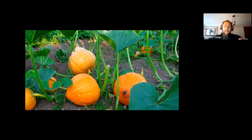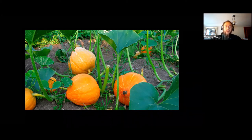The pumpkin is a berry. It's technically a berry because it's a fleshy fruit with 3 layers and multiple seeds that comes from a single flower containing 1 single ovary. That's the definition of a berry. We'll break it down a bit more, but the next time someone asks you, hey, want to go berry picking? You tell them, you're going to need a bigger bucket because I want to pick pumpkin berries.